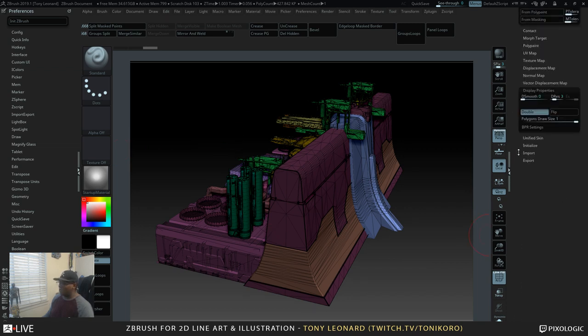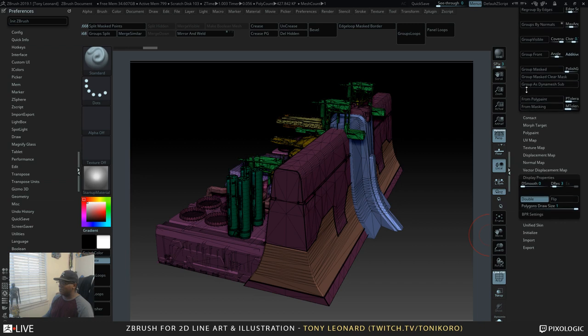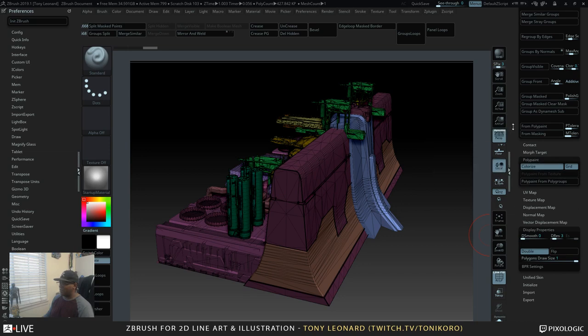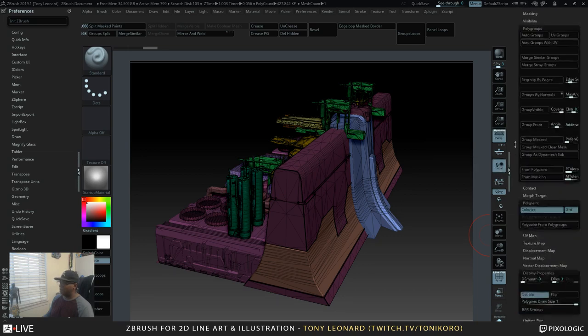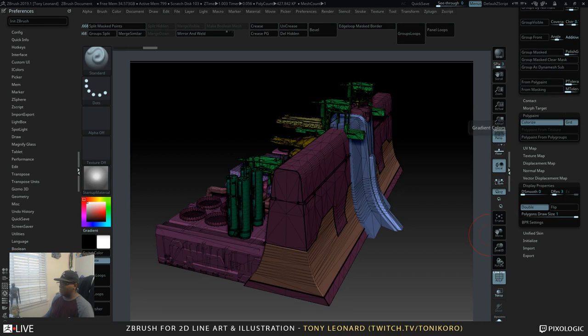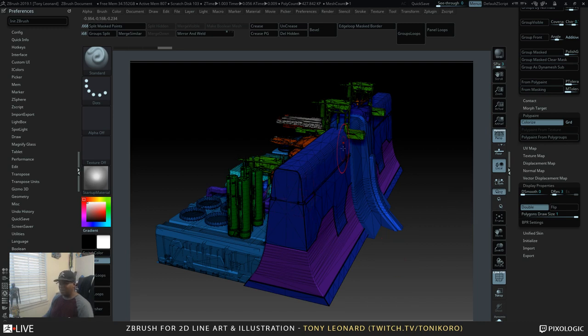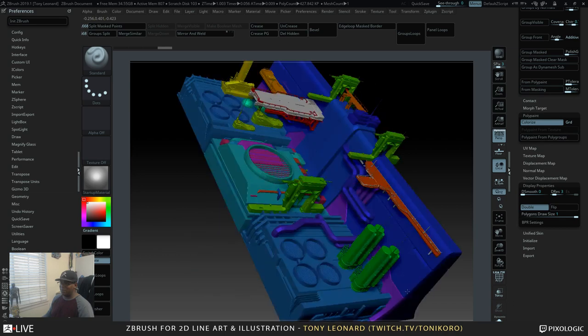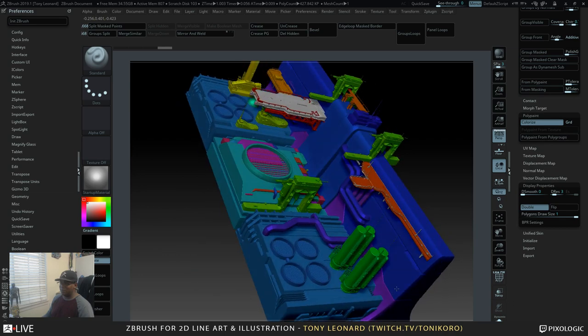And then, of course, again, as I probably mentioned in another stream, I'm just going to go down to Polypaint, which is all under the Tool menu, right? And then I would just colorize, and actually I could take this gradation off and just polypaint from polygroups, right? And when it does that, you notice that the color changed, and then I'll hit Shift F, and we can see that we have our different color IDs already ready to go.